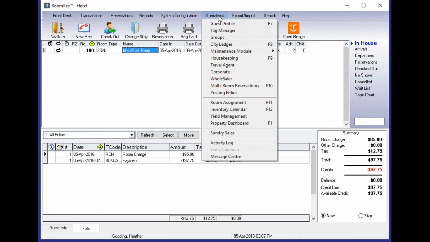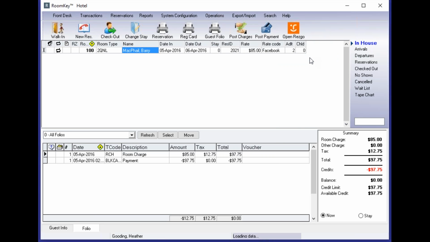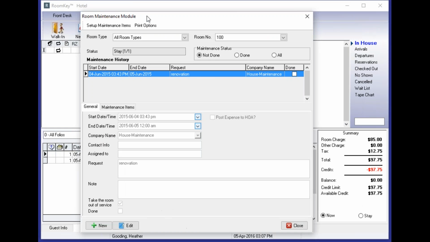Next, we had a few properties, and we probably only had a handful of tickets, but since it was from several properties, we want to mention it. In our maintenance module, some hotels found a way to put in a maintenance item without having a room number assigned to it.